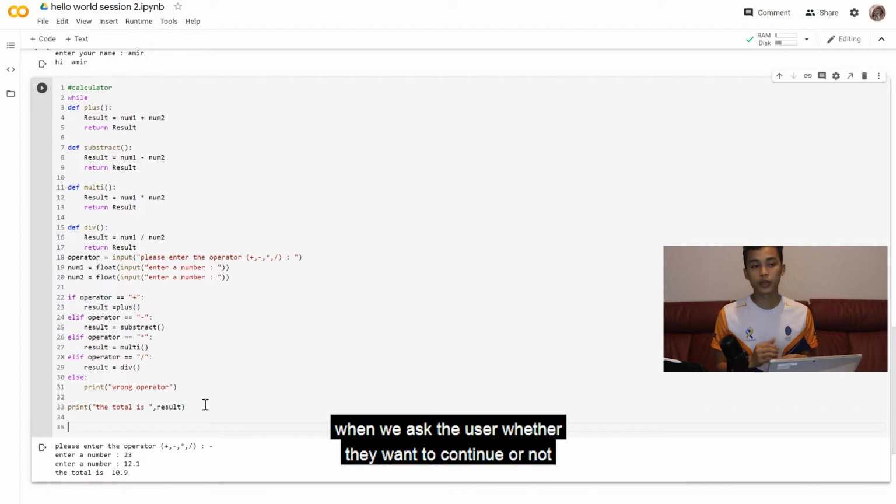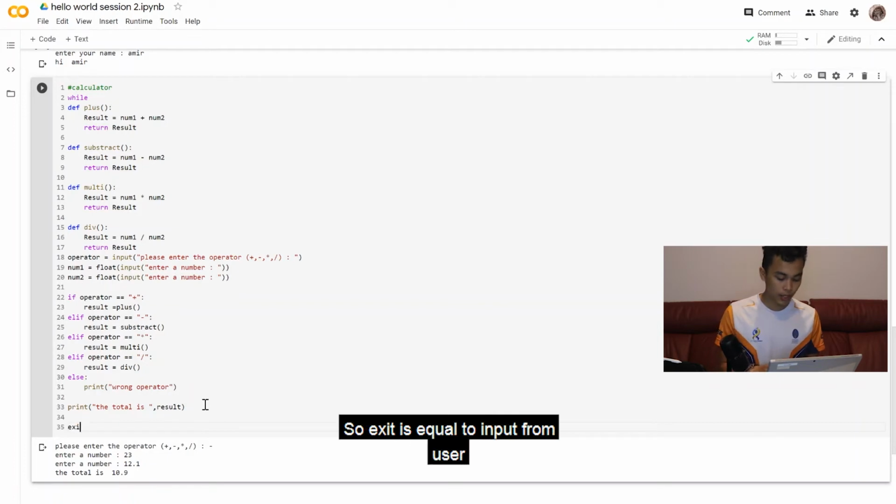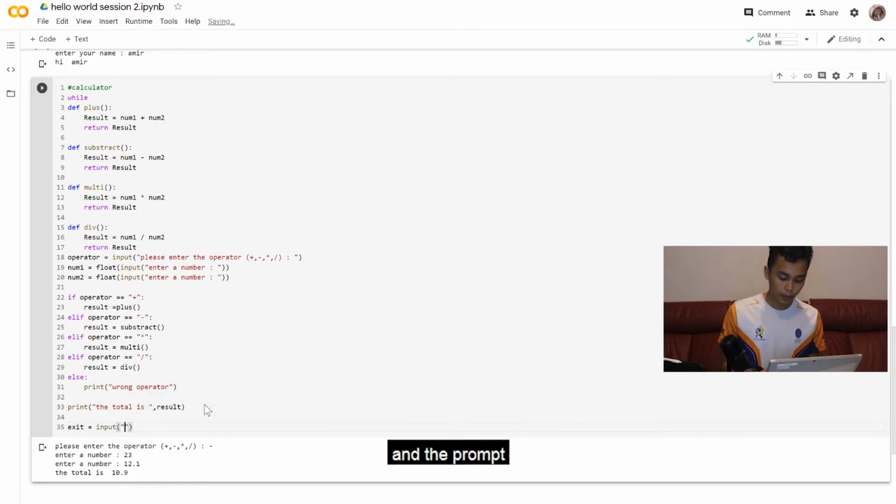When we ask the user whether they want to continue or not, we will save it in an exit variable. So exit equal to input from the user, with the prompt "Continue using calculator", and y or n.